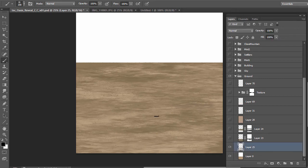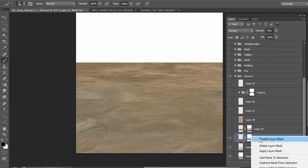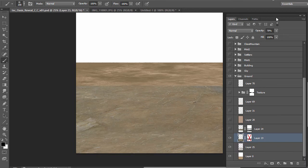Then a very similar layer on top, which has some more planes and also a little bit of grain in here using just a very simple splatter brush, one of the ones that probably shipped with Photoshop. Then here is when I first start using the very first textures. So this is just set to normal with an opacity of 70. And let me disable that for a second and turn this up to 100% so you can see what it is. This was probably some sort of marble texture that I threw down there.